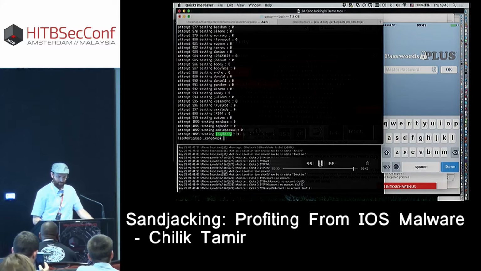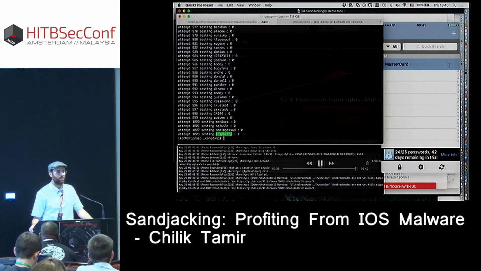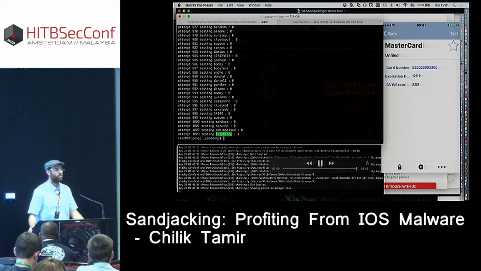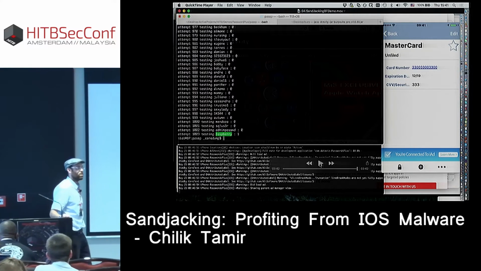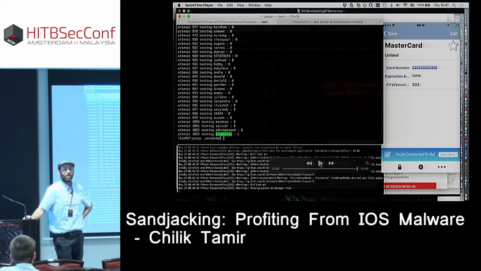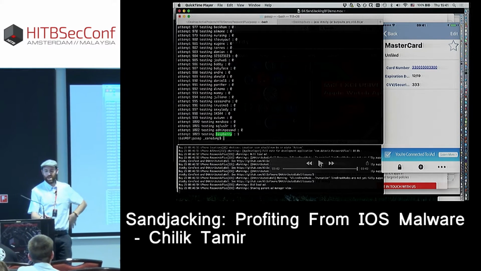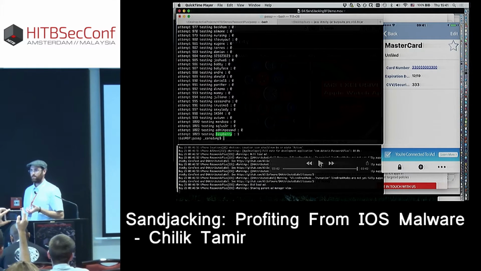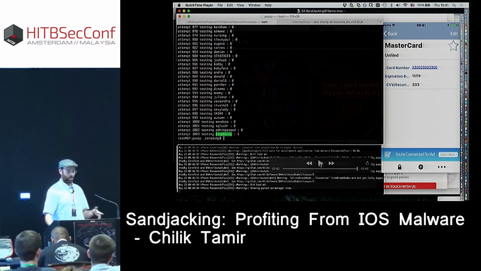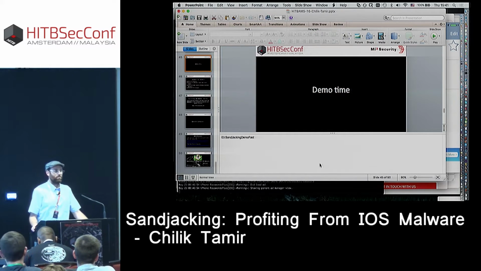So typing in Raspberry on the security container application, and welcome attacker. You now have access to the previously installed application's security content that was encrypted and was mitigated with a high cryptographic engine, PBKDF2 or whatever. So by mix and matching these capabilities and the sandjacking, one can truly profit from an iOS malware.